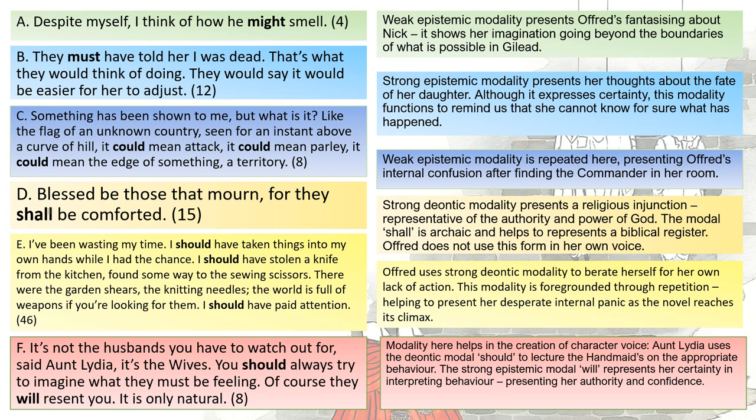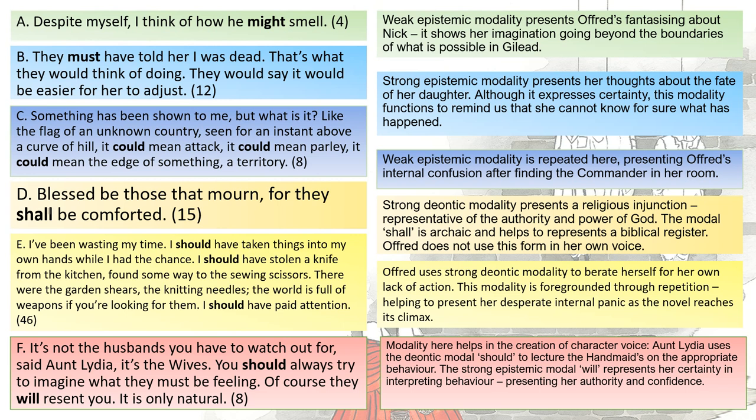Now, when Offred uses this kind of register, she really is incorporating into her narrative this kind of biblical voice, usually either interpreting passages from the Bible or interpreting parts of Aunt Lydia's speech, because shall establishes quite a high register, and this is not the register of her natural voice, if you like.